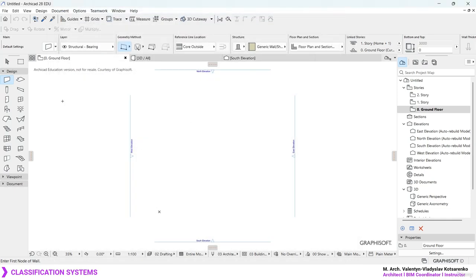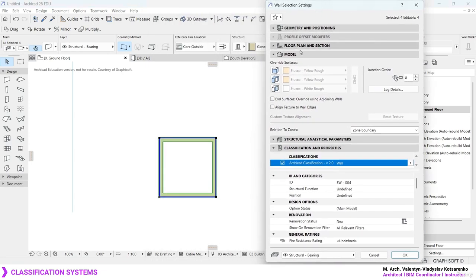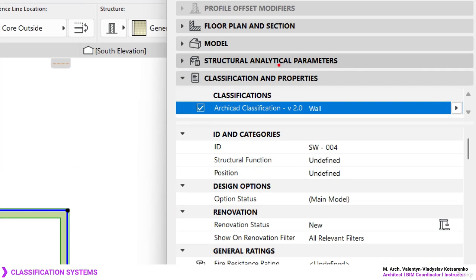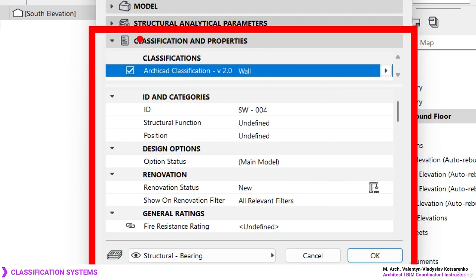Keeping this in mind, you can also notice that, for example, if we model a basic wall over here, let's model something like this, ArchiCAD, in the wall settings right over here, this is the other window that we're going to comment on for this section. For each object, we always get a Classification and Properties window over here, okay?